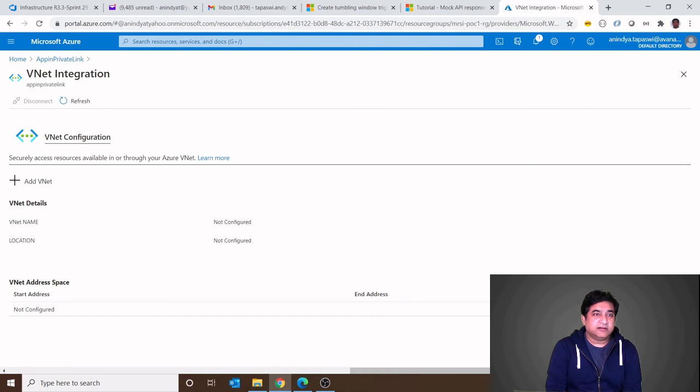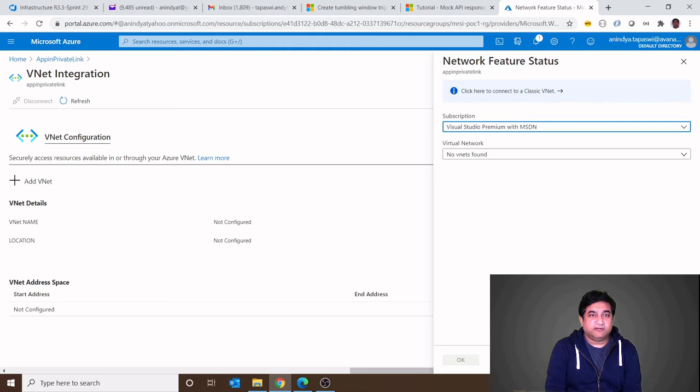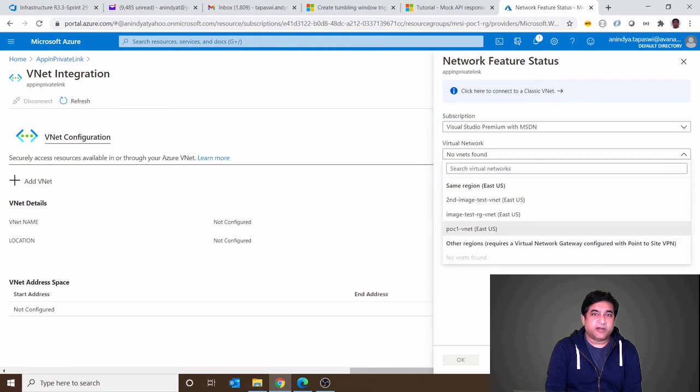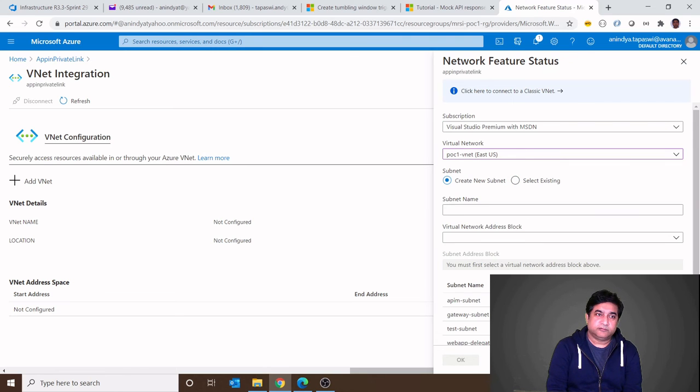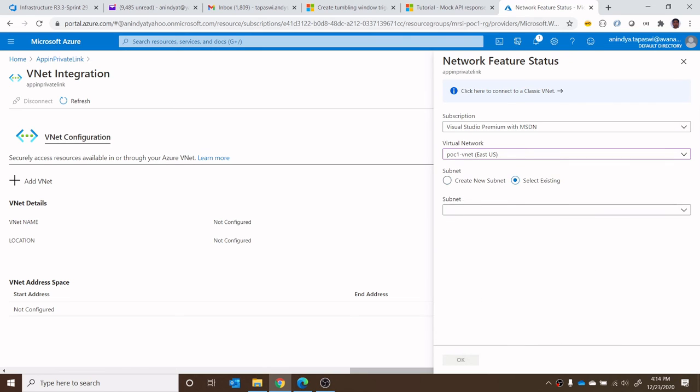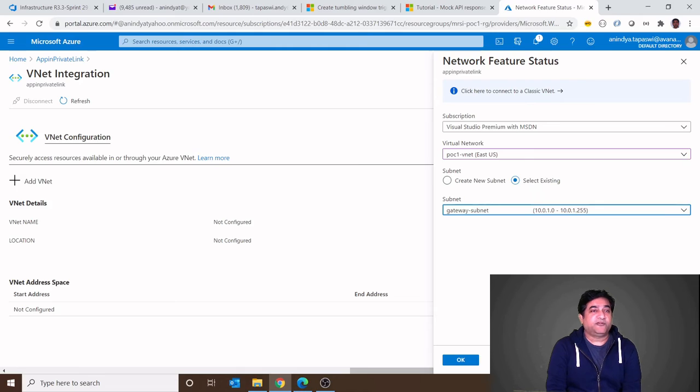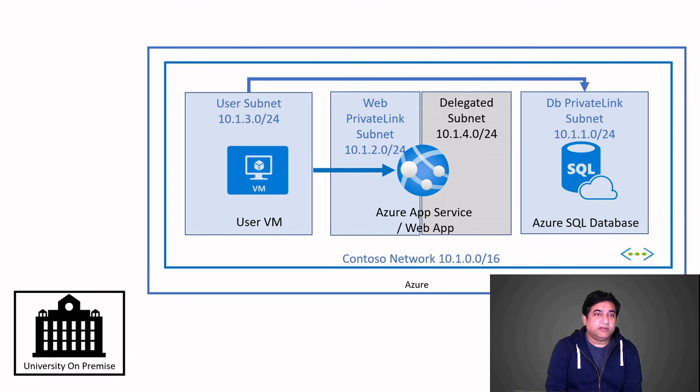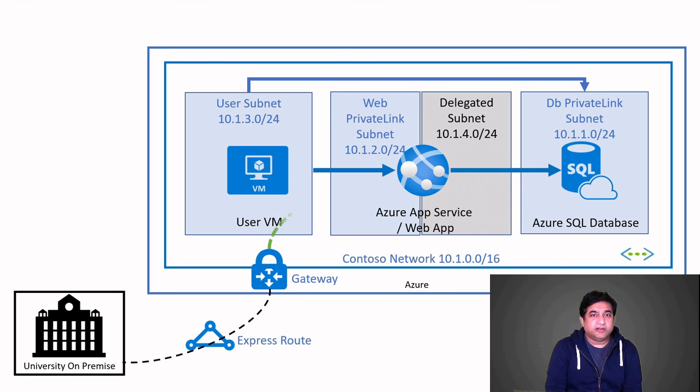After we do that, the users can browse the web app and connect to the SQL database from on-premise. All the traffic stays private in the network.